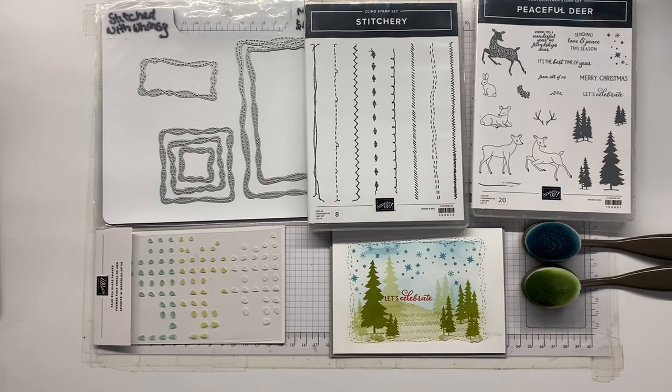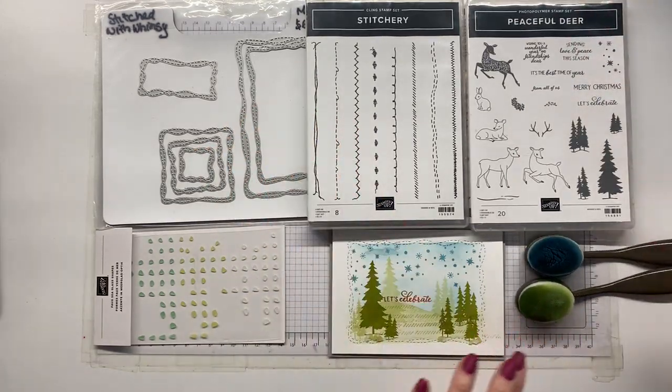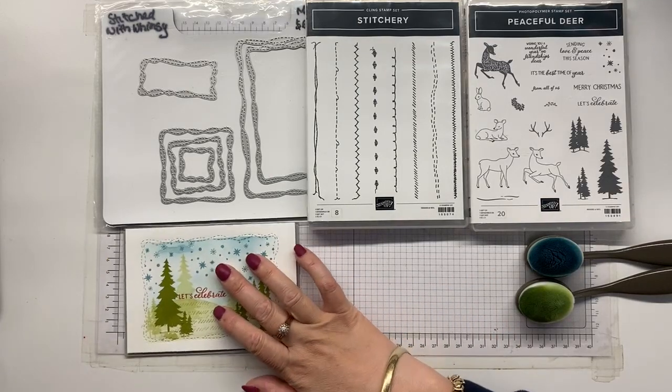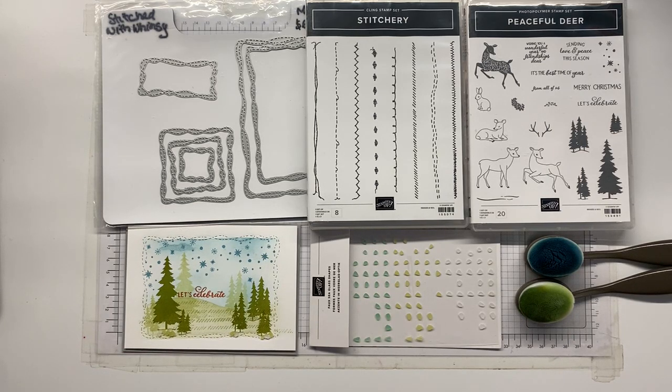So I actually might put this one over here and then this one here, so then you can see what I've done. And we used a couple of blending brushes because they are amazing. And I did use the masking paper as well. I'm just going to pop this piece back onto here because that is a piece I can totally use. And we used the masking paper. You get 12 sheets in this, and for this project, I've used half a sheet. So that works well for me. I can definitely use that more.